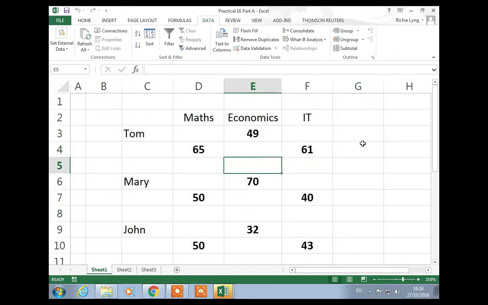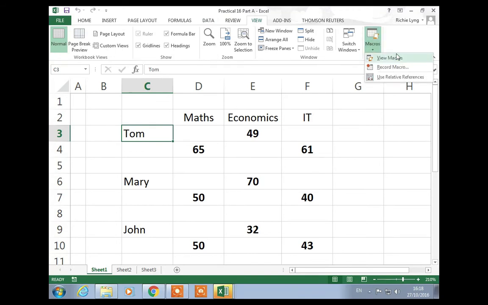So if I start off with my example here again, we want to record a macro to fix the data. So I go up here to View and Macros. Now I need to make sure that this is switched on, use relative references. You know it's switched on if there's a box around the icon. If that's not switched on, the macro will only ever apply to the cell on which you record it. So if I recorded it on Tom's information here, when I hit the macro, no matter where I click, it will only ever fix Tom's. It won't be able to fix Mary or John's. So we need to make it relative to the cell that we're selecting. So it's selected, the box is around it.